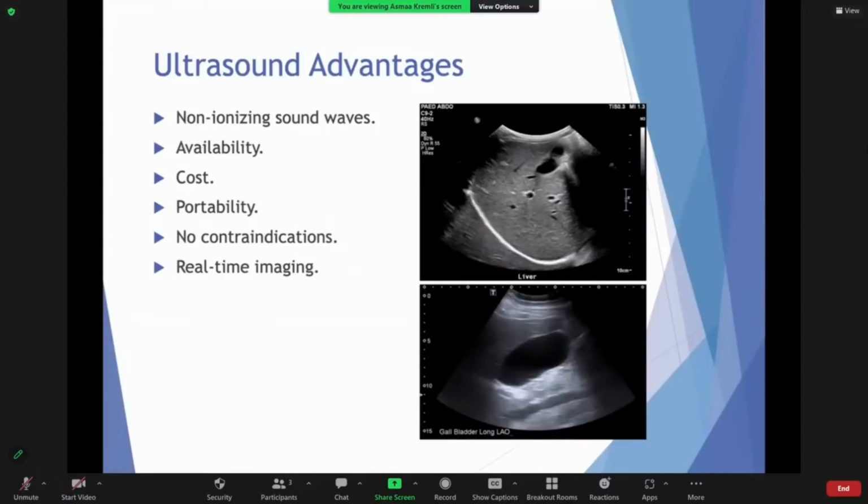Just like X-rays, we can use portable ultrasound devices, and that will also be more convenient in patients who cannot move, and it can be used bedside or in clinics as well. The fifth advantage is that there are almost no contraindications compared with contrast-enhanced CT or MRI scans. And the sixth advantage is that it has real-time imaging. The real-time nature is useful in evaluating physiology as well as anatomy.